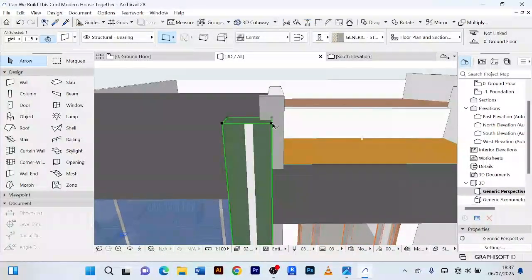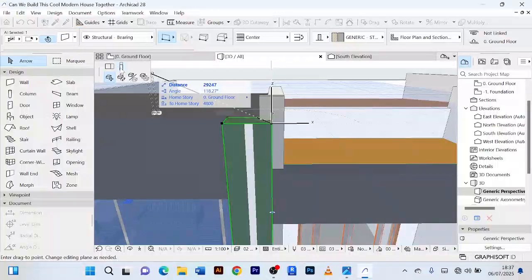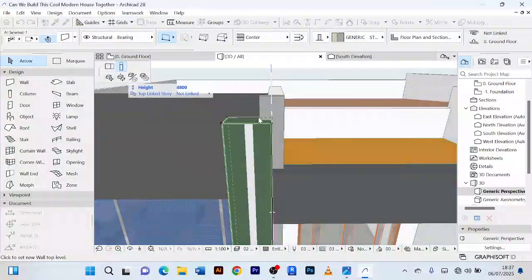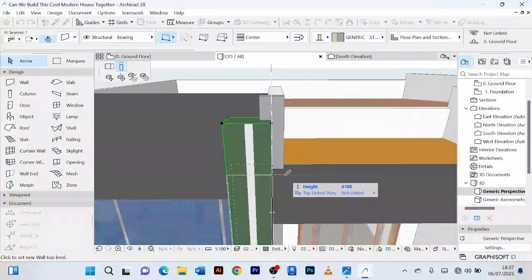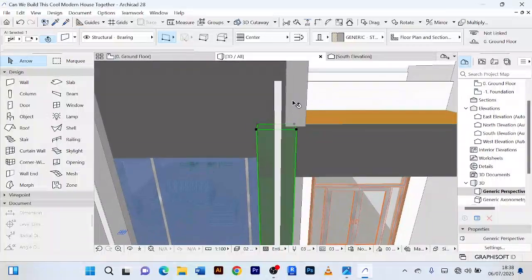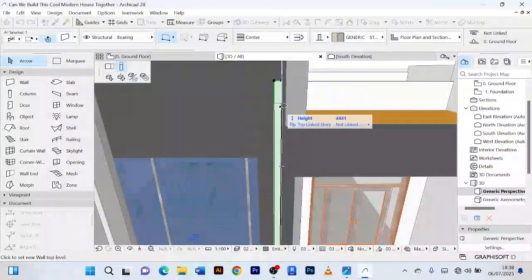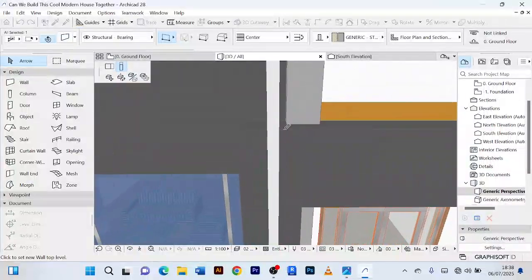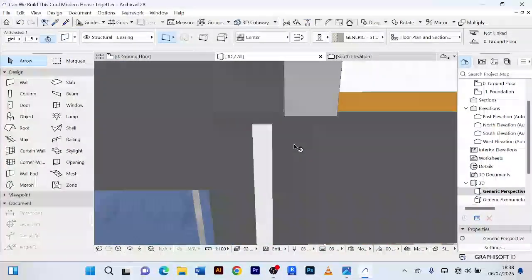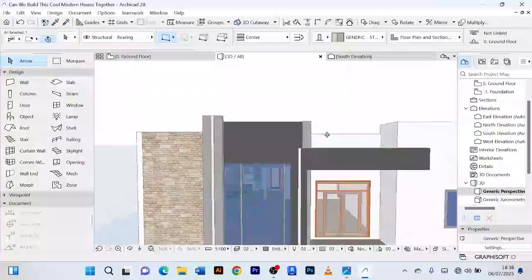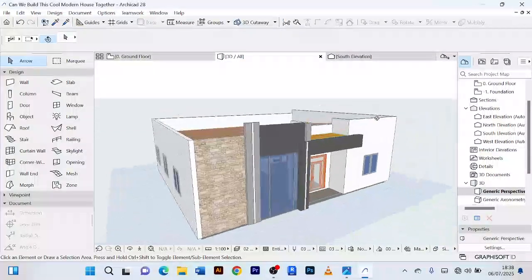You just click on this node here, then you come to this stretch. You click on the stretch, you just bring it down, it will bring it down like that. So we can do the same for this one. We shall click on that node, the black one, we shall just stretch it down and make sure it comes and sits where it is supposed to sit. So now we have something like this.